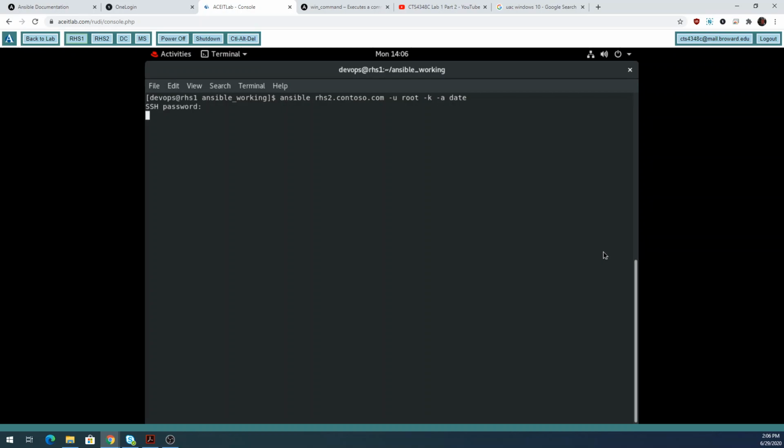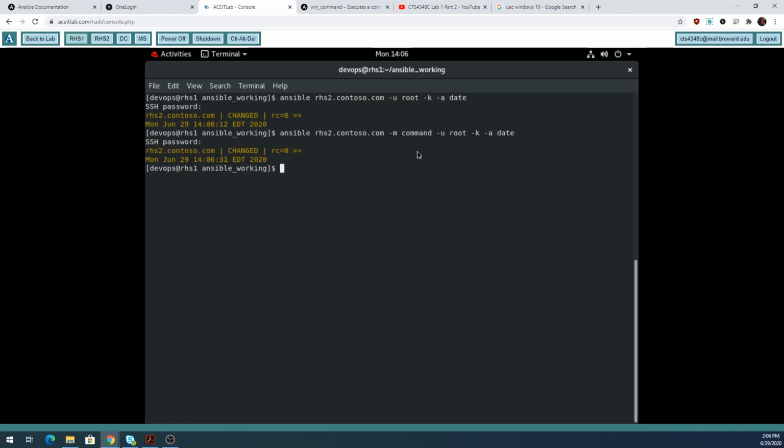Now there are several things I want to point out about this command. First, I'm not supplying a module. So this is essentially doing the same thing as this command. If you don't specify a module, the default module is command, which means you're just going to run a command on the remote machine.